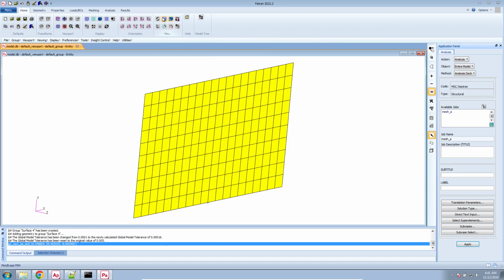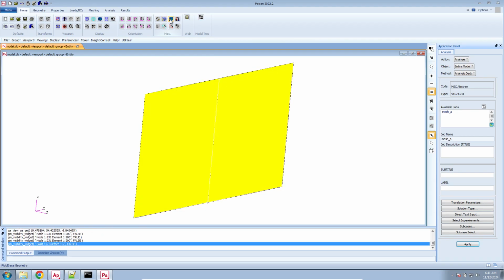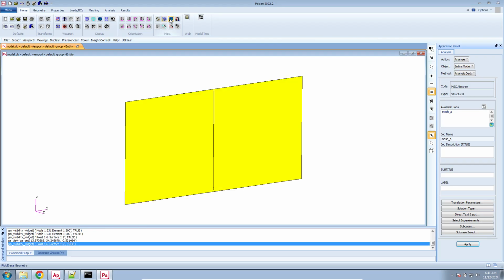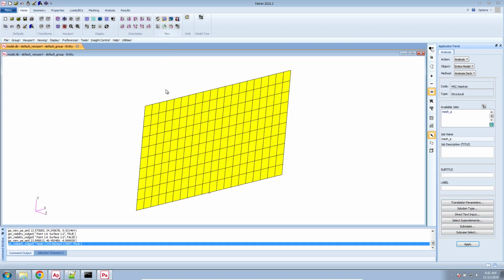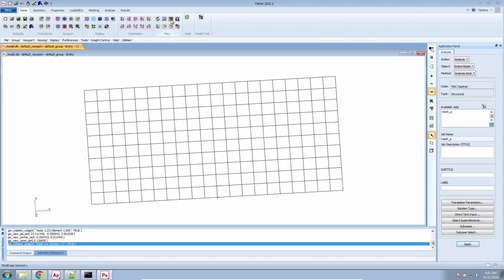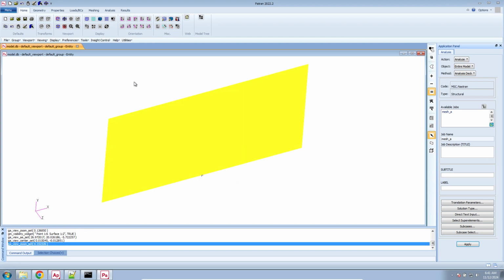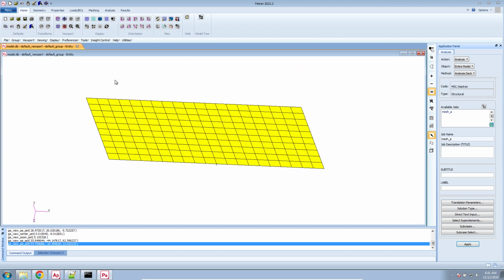So here, let's go ahead and hide the mesh and then show the mesh again. So this is the geometry. I know it's a little confusing. So this is the geometry, it's in yellow. You see we have two surfaces. Let's hide the geometry and let's display the mesh, and let's show them on top of each other. So here we're pretty much done.